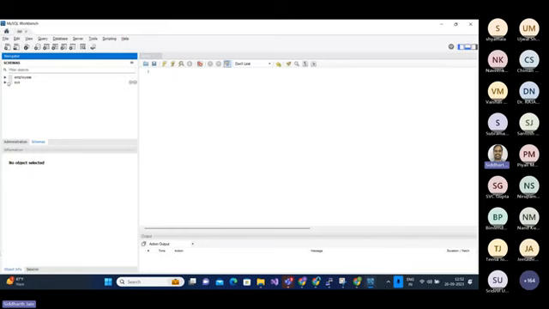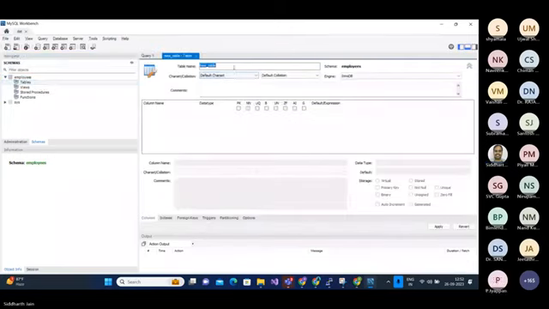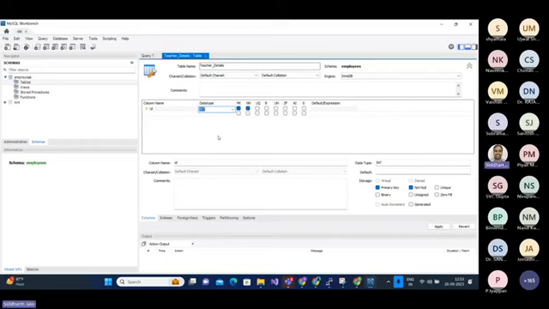So yes, the employee database which I have created is there. If you want to create a table, let's suppose I am creating a table called teacher detail. This is ID, int, primary.